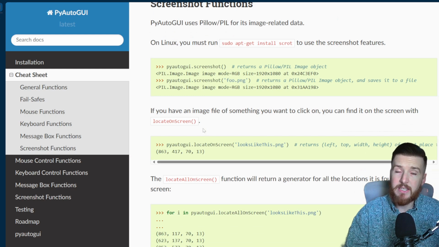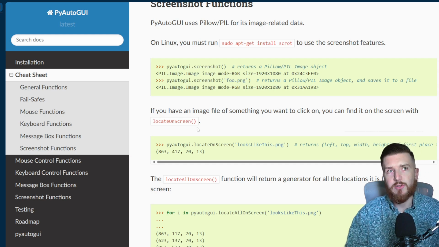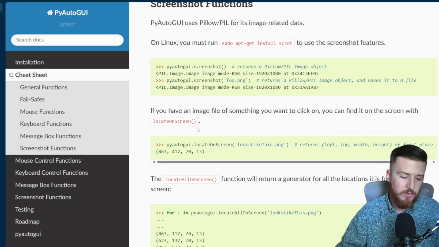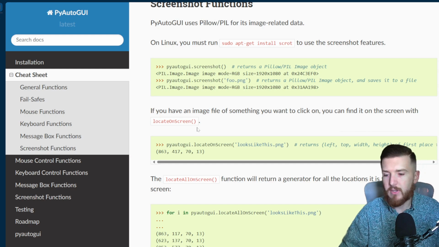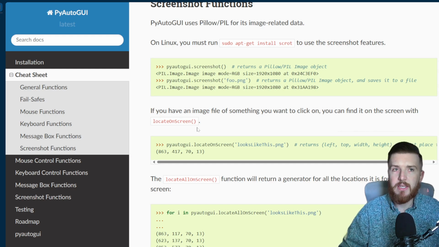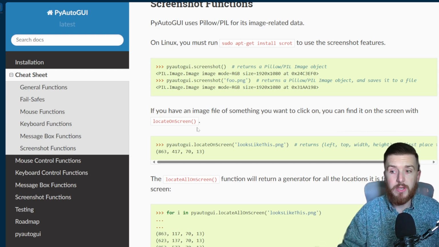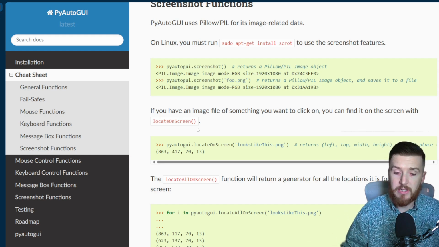But there's a really interesting feature they have called locateOnScreen. And basically what it does is you could go in advance, right? Let's say you have an application and the button you want to click always moves around, or maybe a game and on the screen there's monsters that appear in random places. Well, if the monsters always look the same, then maybe you can. They have to literally look always exactly the same. This is why I was saying you get mixed results.